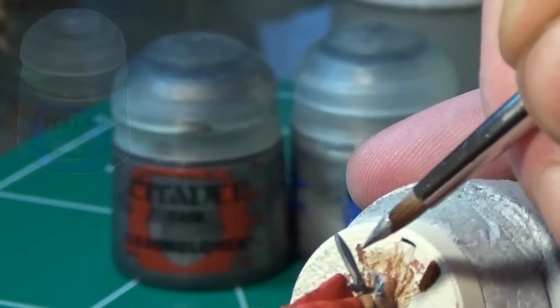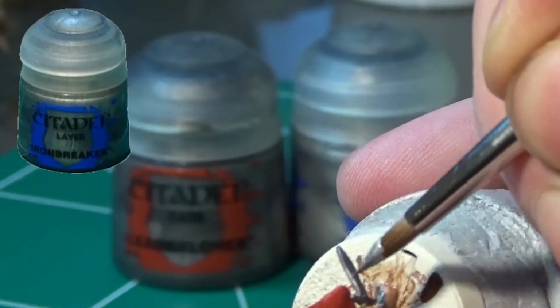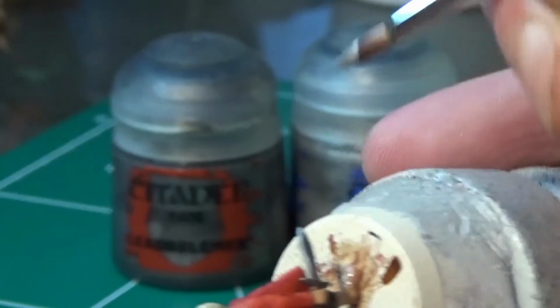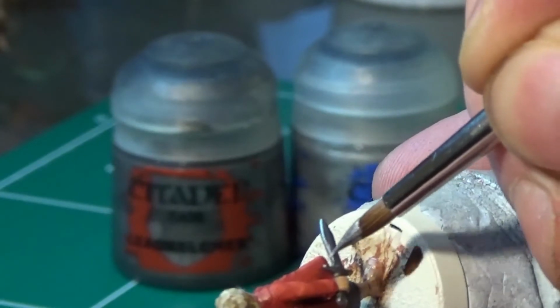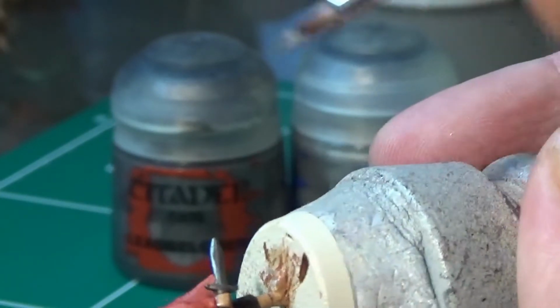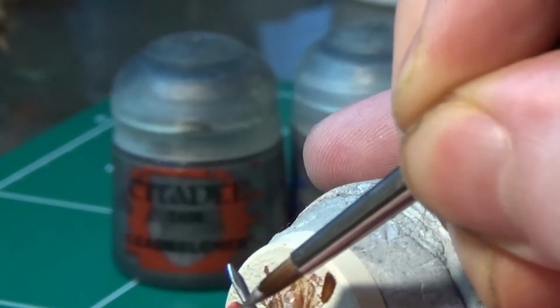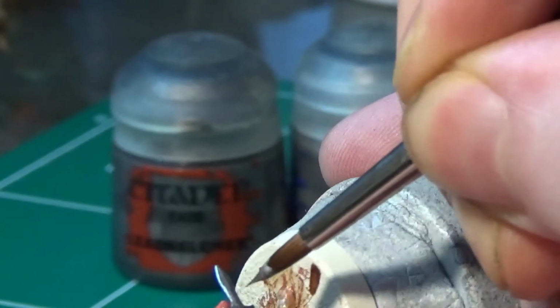To highlight the sword, I used Ironbreaker, just hitting the raised areas and the middle part of this. If you don't want to do the glowing effect I do later on Sting itself, then you could just skip to the basing section of the video.